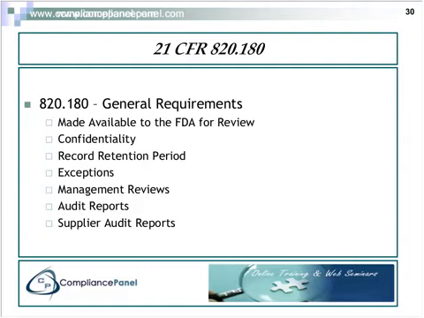So even though they can't ask for these reports, such as management reviews or supplier audits, you do have to have evidence that these actions occurred. So you should put a letter on file that states an audit of this area was performed on such and such a date, there were this many deviations found, and they've all been closed. Similarly for supplier audits: we've done a supplier audit of our critical component manufacturer, it was done on this date, and we've closed any issues that were associated with them.